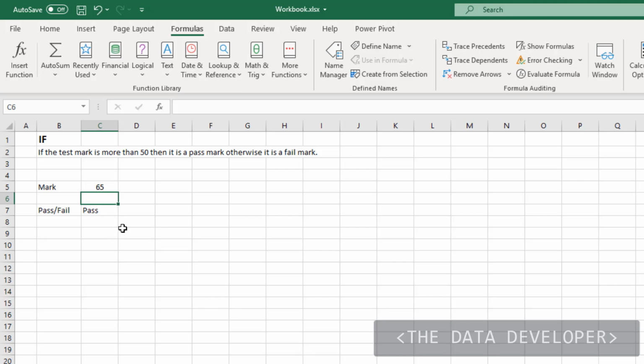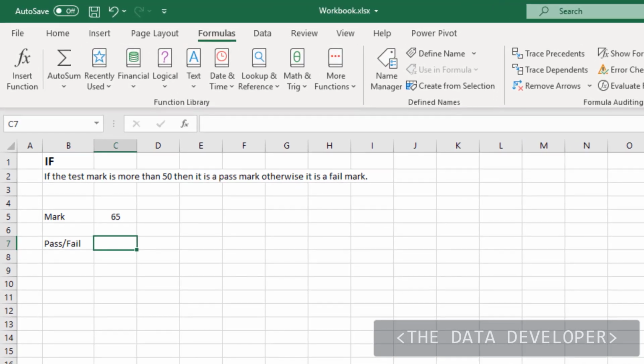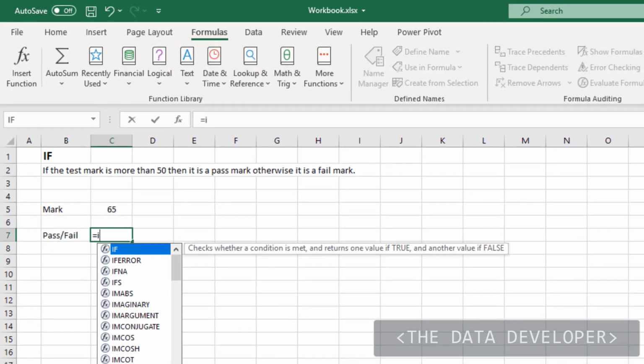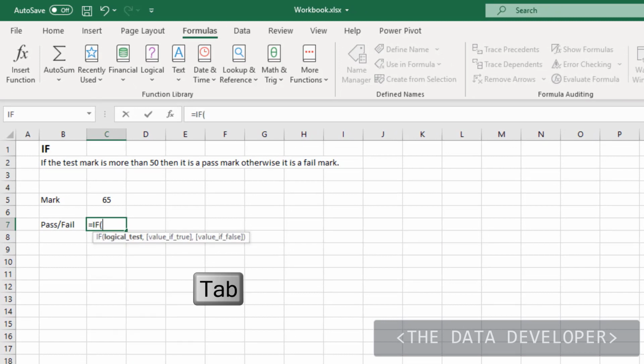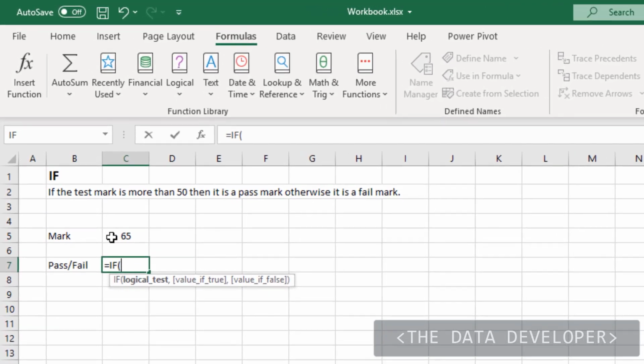The way I prefer to do this, and you will get there over time if you're not used to the IF formula, is simply by typing the formula. So go to the cell, start with the equal sign, look for the IF formula, there it's on top, and press the Tab key. So what's the test I want to do? Similar to what we did before, I click on the cell. If that is more than 50, then give me a pass, else give me a fail.